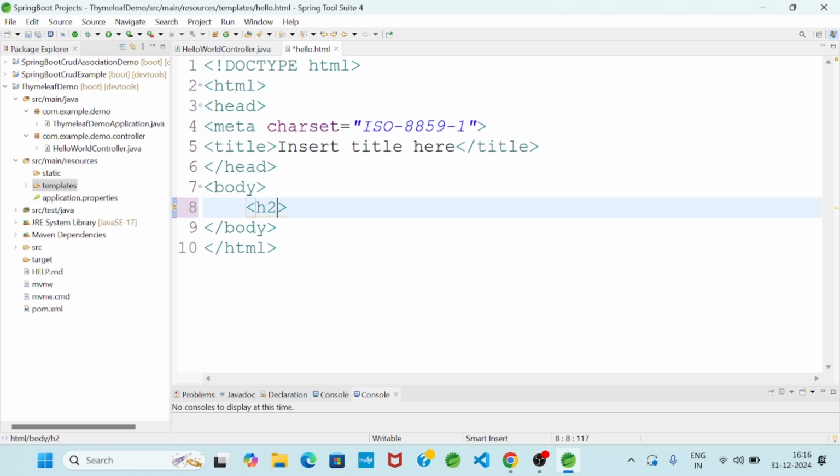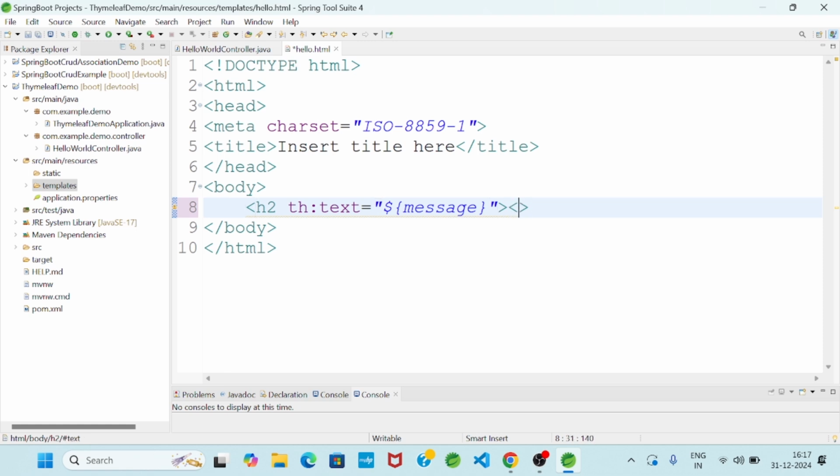To display the value of message, I write the Thymeleaf attribute th:text equals, and the syntax is within double quotes: the dollar symbol, within curly brackets begin and end, the variable name message.